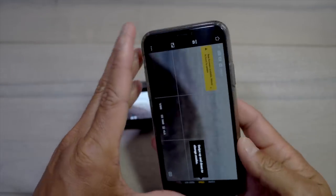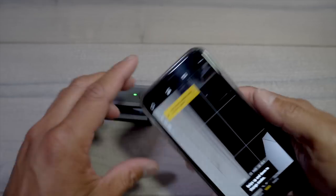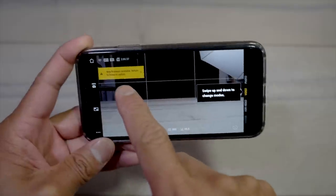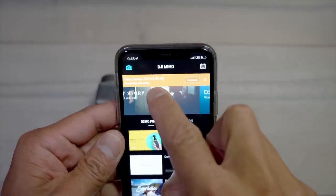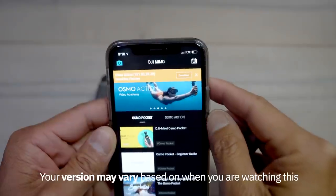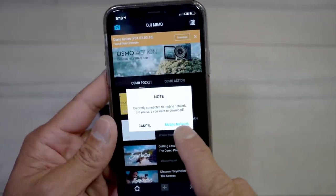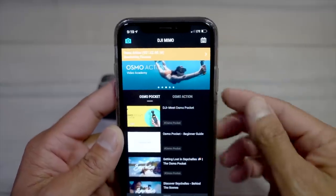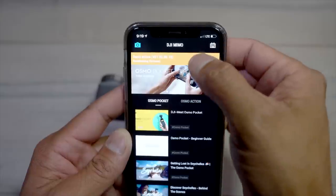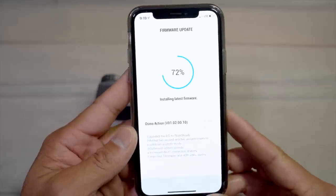You're now connected from the DJI Mimo app to your camera, so you can see exactly what your camera sees. Let me turn up the brightness a bit — now I can see exactly what my camera sees on my device. In the top left there's a little pop-up that says new firmware available, return to home to update. Press on that top left home button, and at the very top it says Osmo Action v01.02.00.10 — hit download. It says you're currently connected to mobile network, are you sure you want to download — hit yes. At the very top it now says Osmo Action is downloading the firmware, and you can click on it to see the progress.